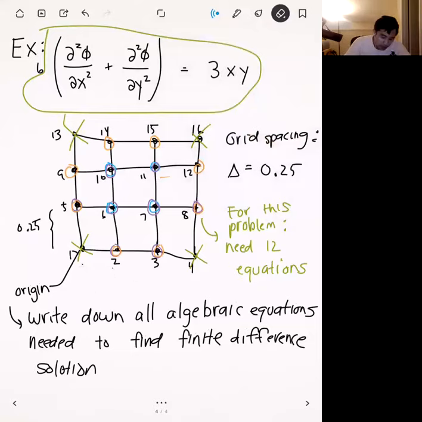So let me go ahead and remind you what the boundary conditions are. Okay. And so the boundary conditions, they're going to depend on your problem. And so I'm going to give you the boundary conditions for this problem, but when you're doing this on the exam or for the homeworks or anything like that, you have to really pay attention to what boundary conditions are given to you and then adjust your equations to account for those boundary conditions.